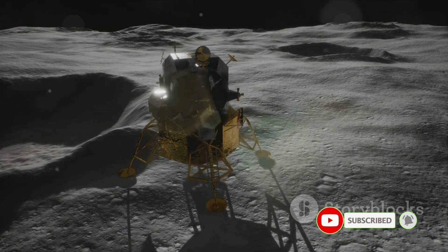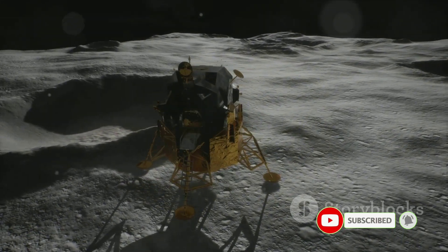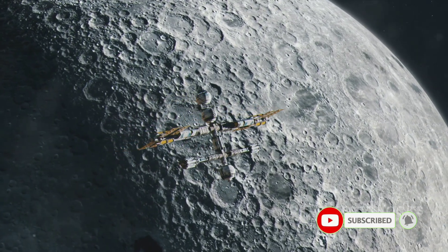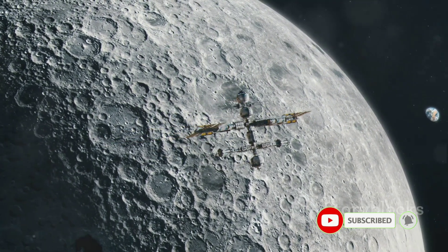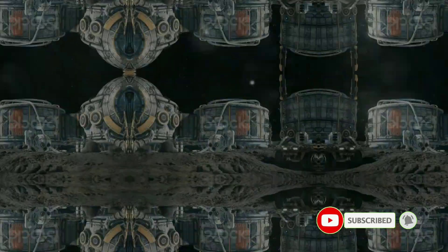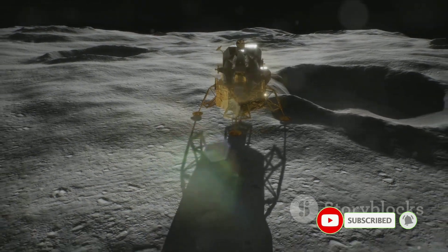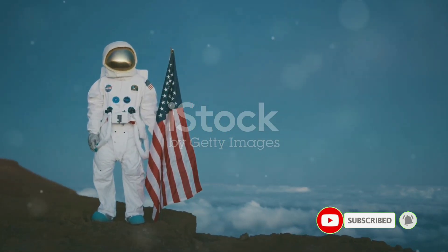As we stand at the dawn of a new era of space exploration, this lunar campervan represents a significant step towards establishing a permanent human presence on the moon. It's a testament to international cooperation and technological innovation, and it's going to change the way we explore the lunar surface, making it a little more like a home away from home. But how did this moon campervan project come to be, and what led to this unique collaboration between NASA and JAXA?